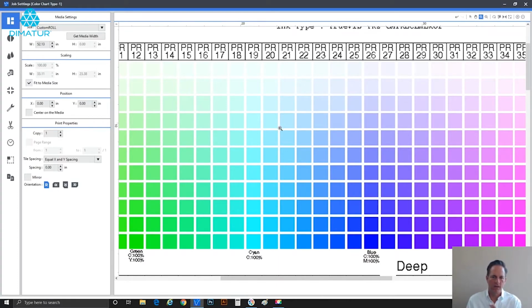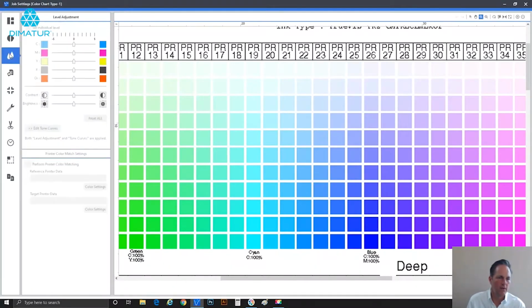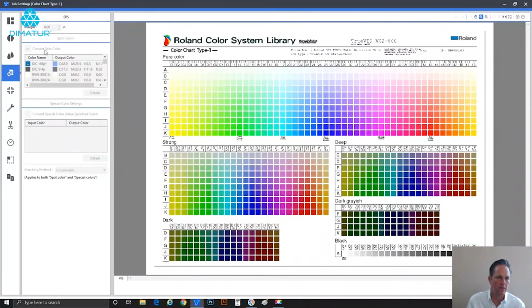We've taken the guesswork out in each one of these colors, and I'm going to show you this real quick. Go up to your pull down here. We're going to go down the rows until you get to convert spot color. Currently they're locked out, but I want you to just notice that each one of these is made up. RVWBK01A, that's way down, I believe it's right here actually.